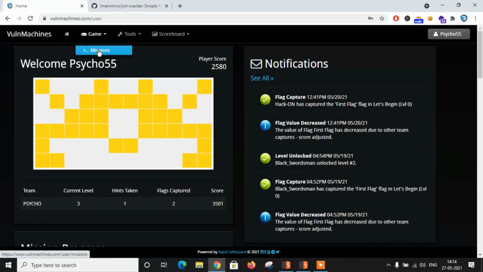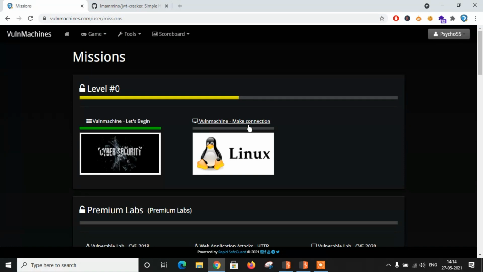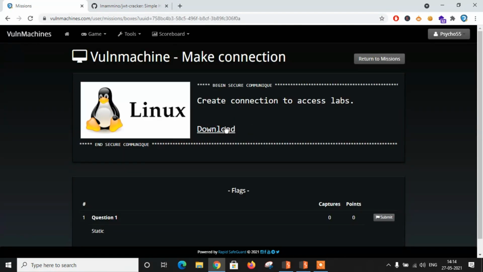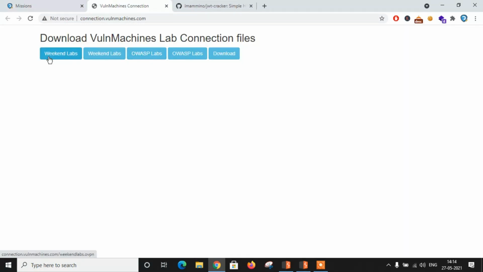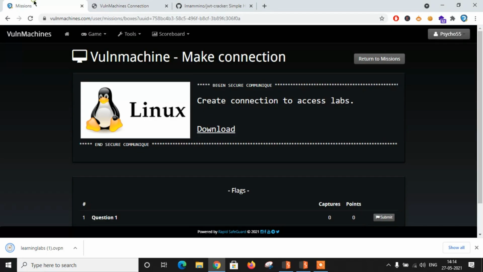Go to the mission. For accessing a Vulnmachines lab, an OpenVPN connection is required, so first download the connection file. Here you can see the VPN labs access and OWASP lab access. Download the OWASP lab access VPN file and open it with OpenVPN software.